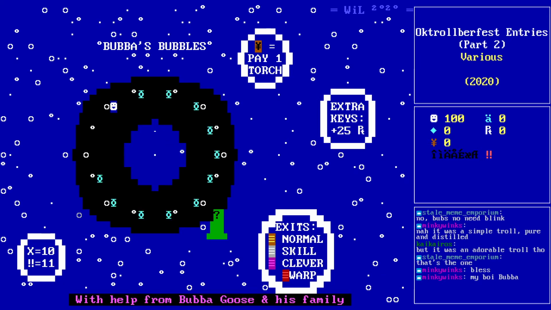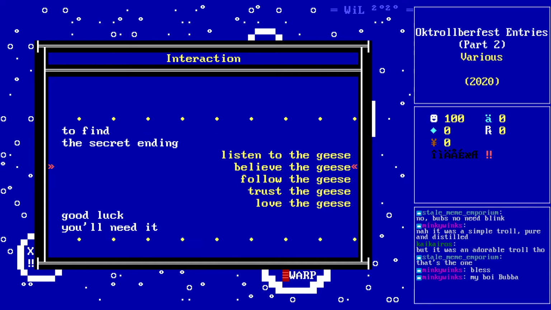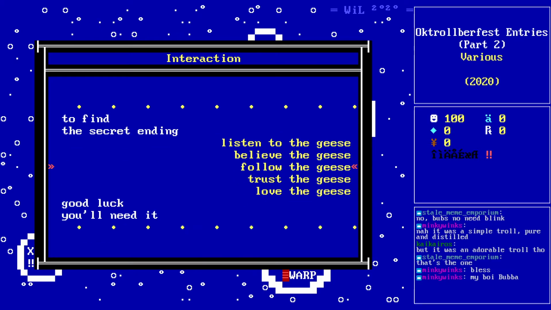Well, with help from Bubba Goose, that did not help very much at all. Beta Testament Garros, Beta Testament Cypher. Bubbas Bubbles is a strand type game. Clear all 9 levels to win. Skill exits will disappear after 1 try. Clever exits will disappear too. Clever exits go to a special stage. Haha! Find the secret ending. Listen to the geese, believe the geese, follow the geese, trust the geese, love the geese. Good luck, you'll need it.